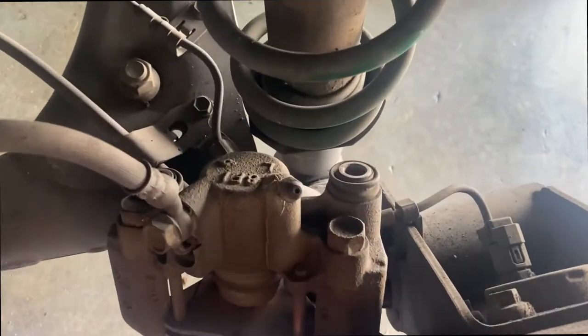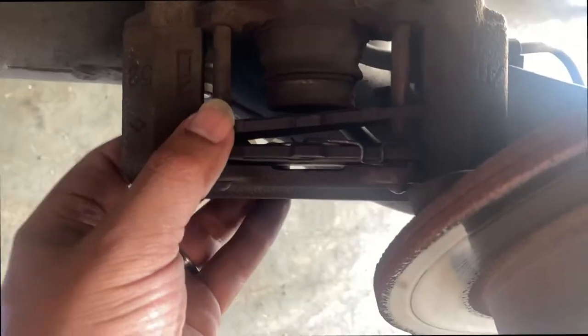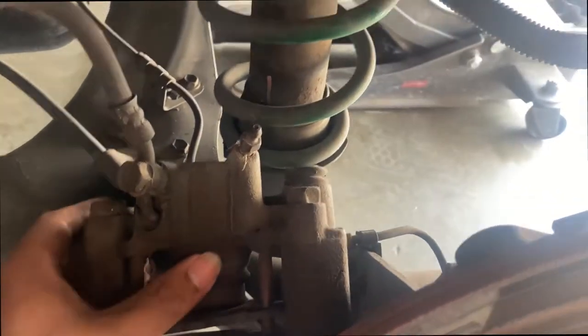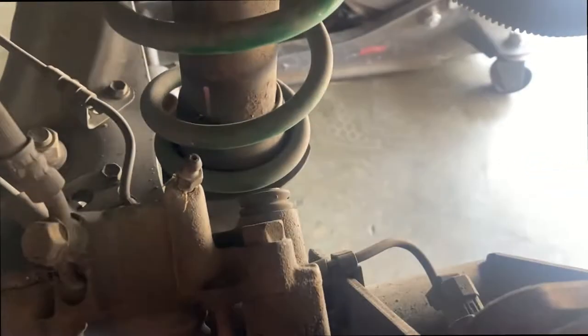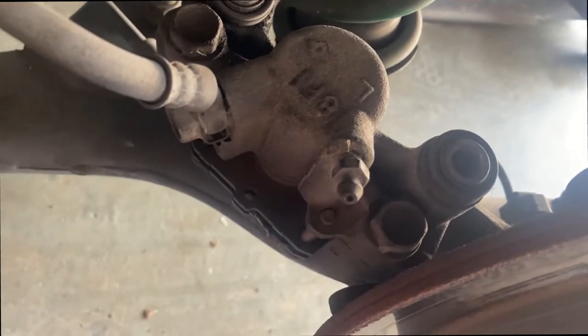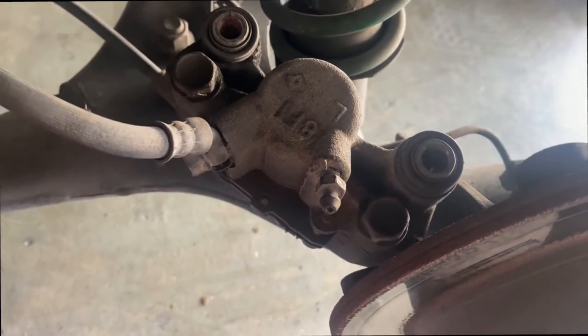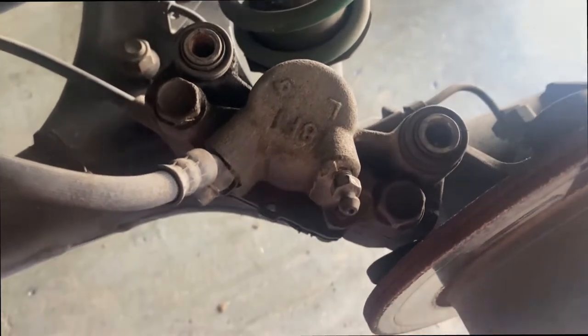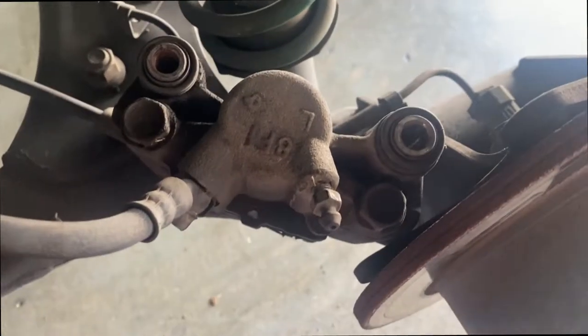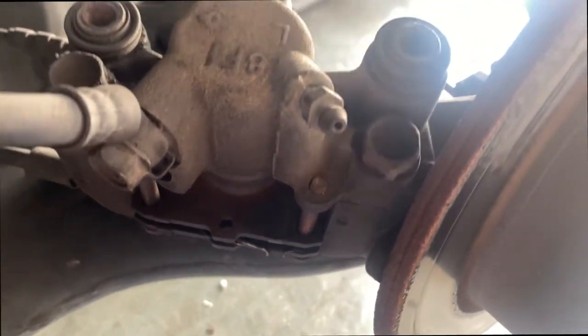Those two bolts are out, the caliper just comes off, and as you can see I do need brakes, so I'm gonna get new ones. All I gotta do now is remove this spring right here that locks these pins in, and then you're just able to hammer it out with a screwdriver - that's what I'm gonna use, a screwdriver and a hammer, just to pop them out. This one might be a little difficult because it is a little rusty. You could use a punch, it makes it easier.